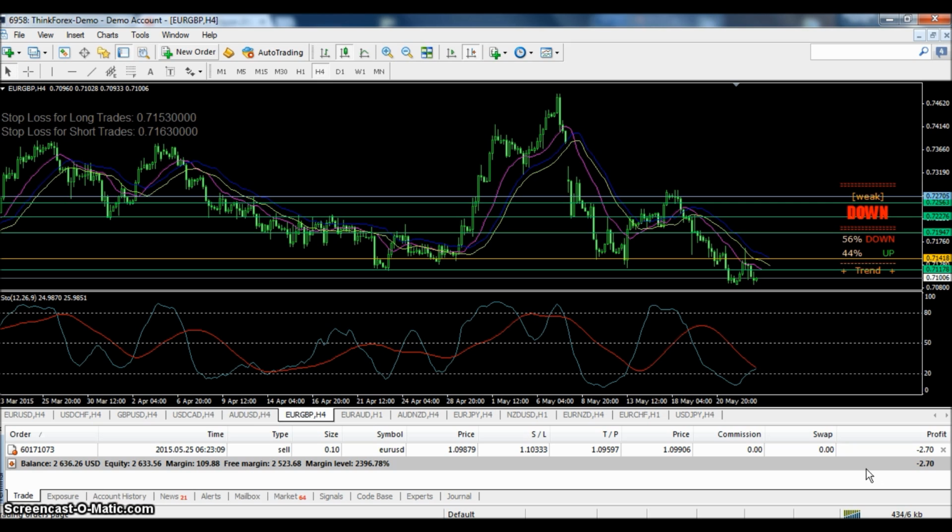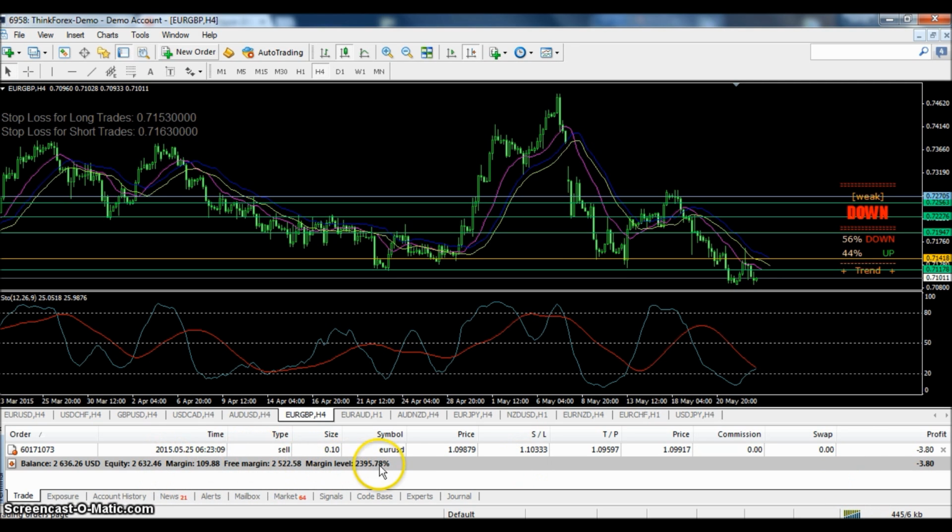Because if you think bad enough of a trade to take a loss on it, and you think it's going to go in the other direction, why not take out an order in that direction and try to gain some of that loss back? That's one other little technique, along with hedging. But if you're in the United States, you most likely can't hedge unless you have two accounts, and that would be a little confusing. I wouldn't recommend it.